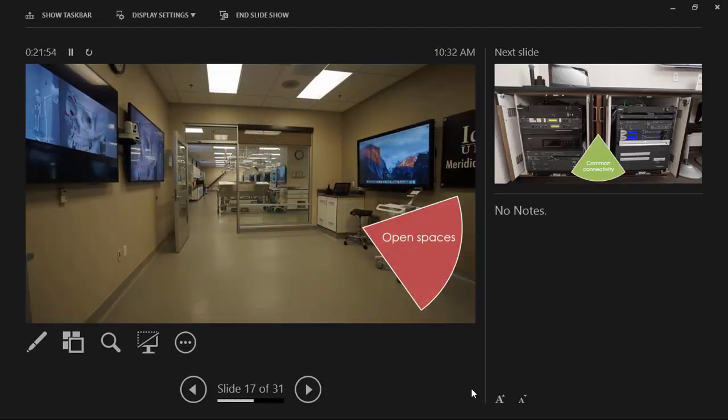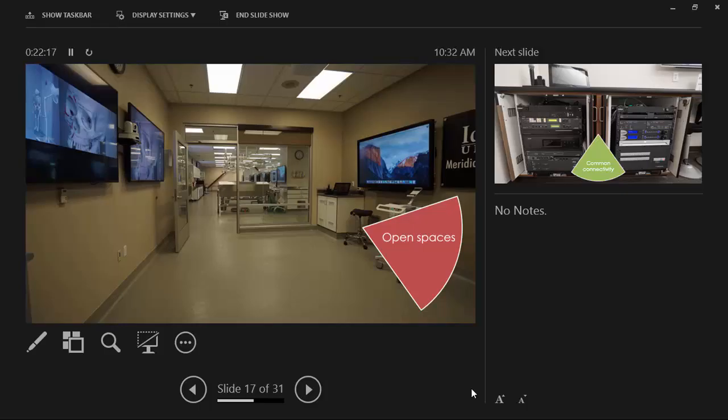Open spaces. So you'll notice here in the Anatomy Learning Lab, it is open so that we can bring in any specimens, we can wheel in an Anatomage table. You'll see the glass wall there. I've also just stepped into a door on the opposite side, and there's glass here that comes out to the hallway.